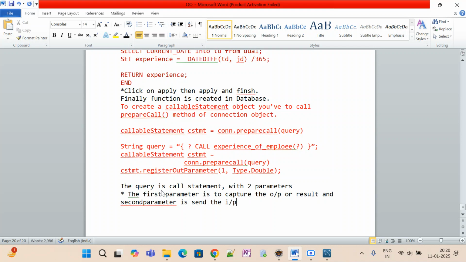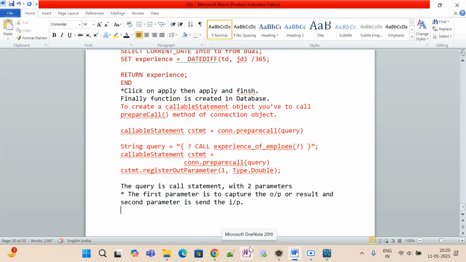So, shortcut guys: the first parameter is to get the result, and the second parameter is to send the input, right? We need to register the first parameter.